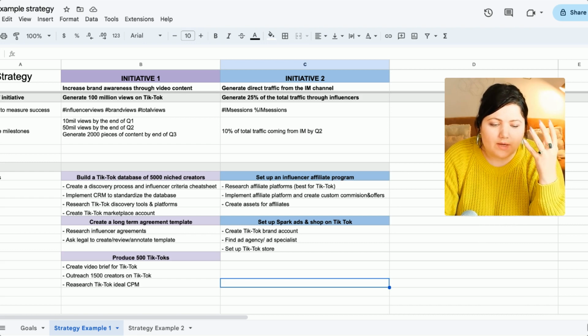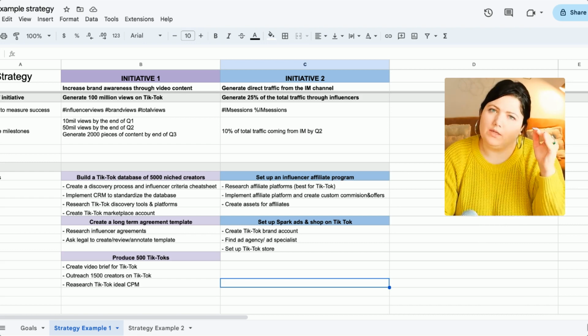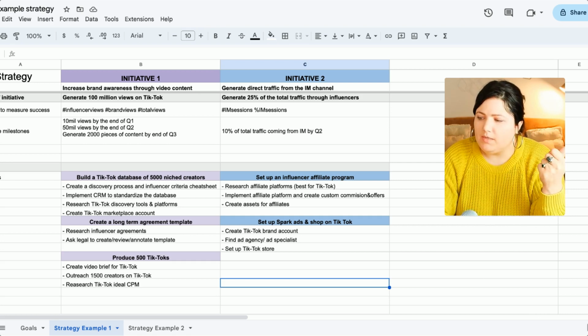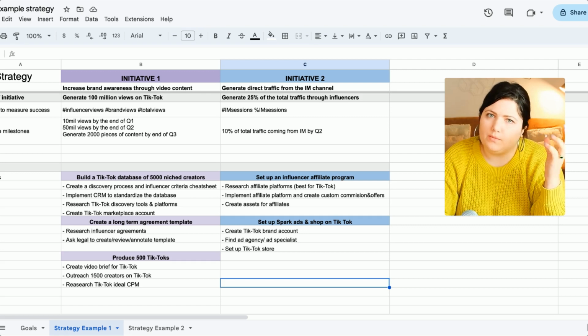also generate traffic, right? I want to generate traffic. I'm not going for sales. Again, I'm not going very aggressively in the sales direction, but I want to generate traffic. I want to generate traffic because maybe I want to retarget that traffic. I want to capture leads. I want to grow my email list. I want to make it a more holistic approach.